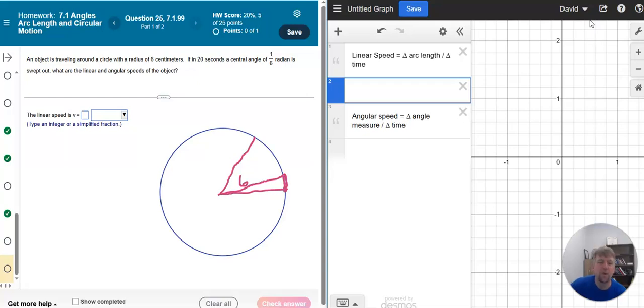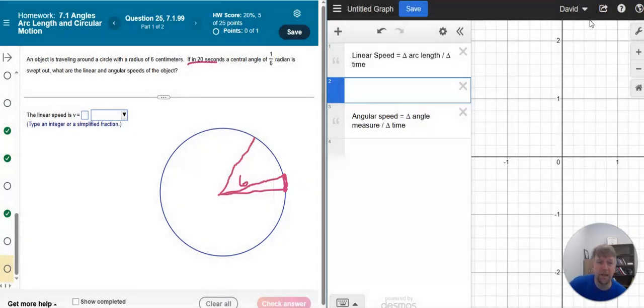Okay, and so we want to find what is that arc length if it took me 20 seconds to do it. What's that arc length value divided by that 20 seconds? That'll give me the speed that I've moved around. Sorry, speed is just distance over time. So that's my distance, and I'm going to divide by that 20 seconds to get a linear speed.